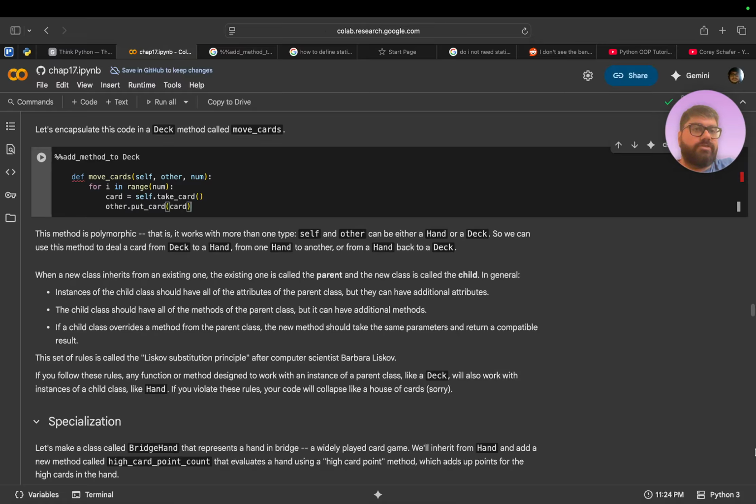You can just have a child class override a method and then take in completely different arguments and give a completely different type of result. But I would not recommend it because that's just hell to deal with, right? A slightly different return value is okay. If it's an integer in the parent and a float in the child, or vice versa, that's okay. The return value is something you can play around with, but the inputs, man, if you mess around with those, it becomes very, very difficult and confusing.